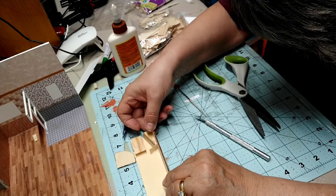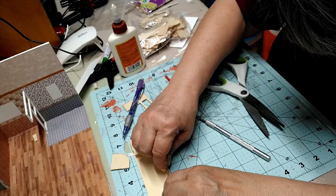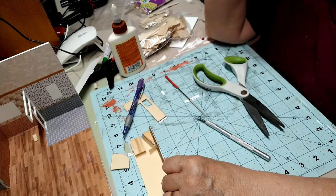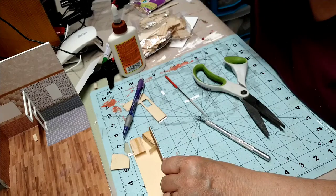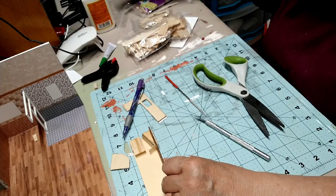And that worked really nice. Fits like a glove. Bring this piece out just a smidge. And that is really good. But I'm going to have to clamp it down. Maybe with the smaller of the clamps. Well, that's kind of overkill.